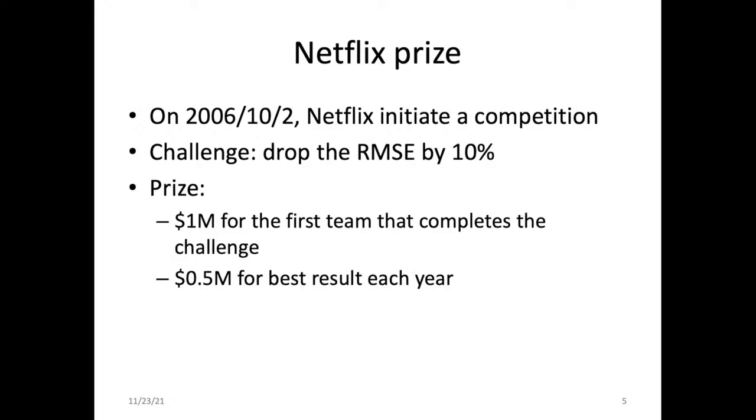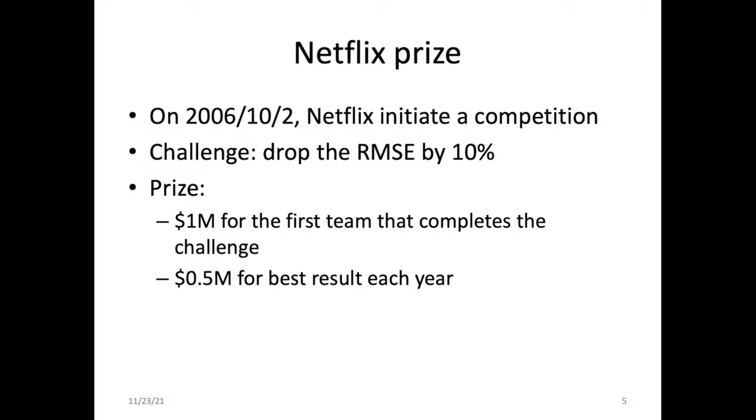So it's not like the Kaggle competition, where usually you start today, and after 3 months, you see who gets the lowest root mean square error. That's the winner, but that's not this competition. To win this competition, you have to lower the root mean square error by 10%. So it's not that whoever gets the lowest RMSE in 3 months wins.